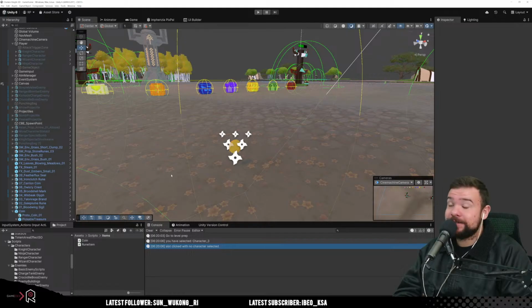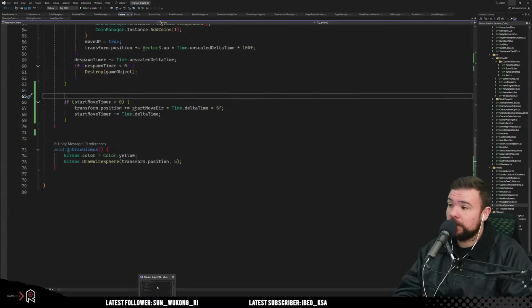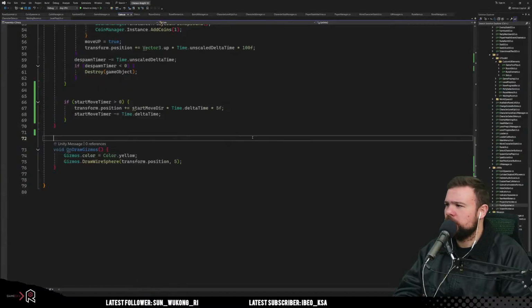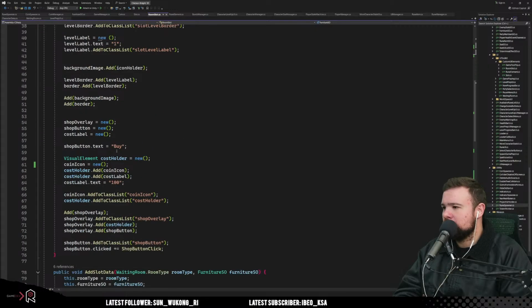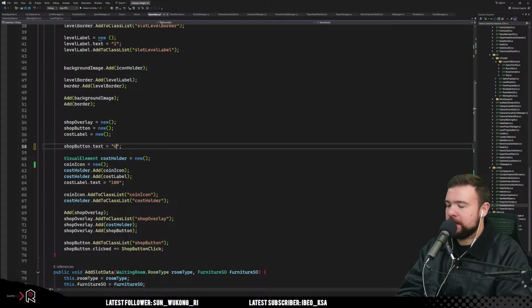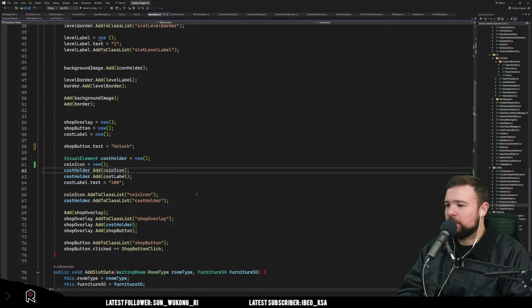The next thing is, let's go change the text in the buy button text, right? So if we go to our room slot, I think I set the text to buy. Let's make it unlock. So it's not buy, it's unlock.